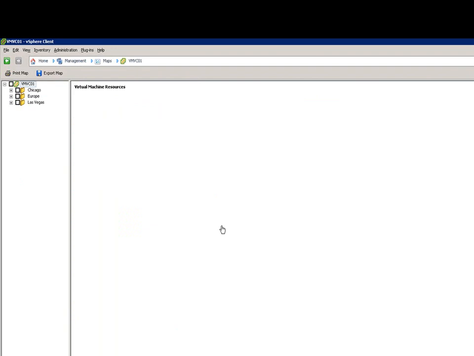Maps is really cool, because in one click it will map out your entire environment, so you'll be able to see what's connected to what, and in many cases that is an extremely helpful tool in troubleshooting. So for example, I don't have anything right now, but let's say we wanted to take a look at everything that's happening within Virtual Center.